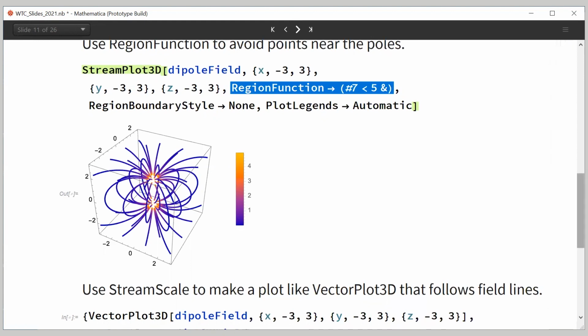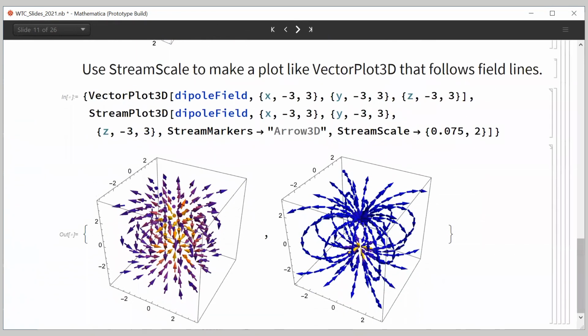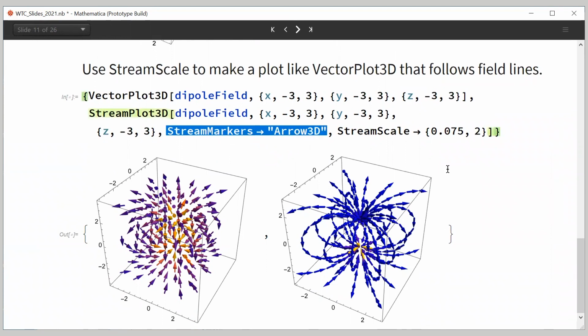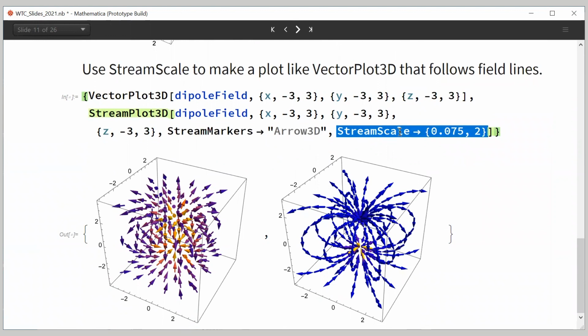Now, another thing I like to do is basically use Streamplot 3D to make a vector plot 3D. So these are the same field, but what I've done in the second case with Streamplot 3D is I've changed the markers to arrow 3D, and then I've changed the stream scale here so that there are 2 points per marker, and then the 0.075 controls the magnitude.